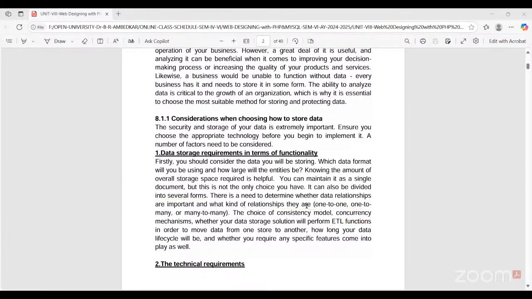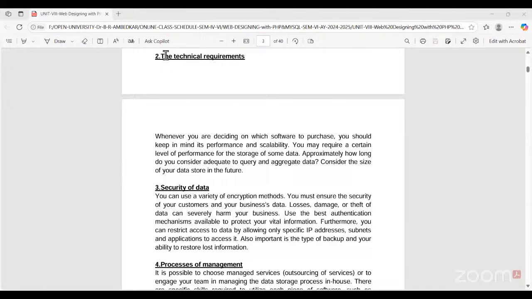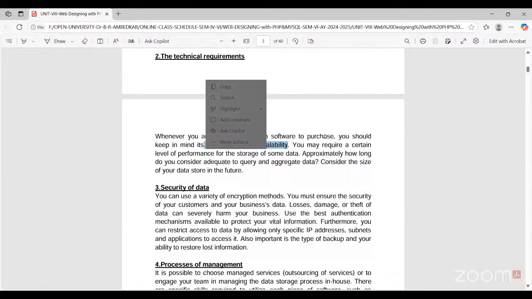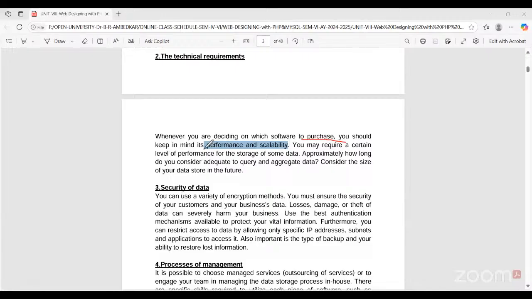Next are the technical requirements. You decide which software to purchase, and you need to find out whether the software has the performance and scalability for a certain level of data storage. Another point to consider is the security of the data.